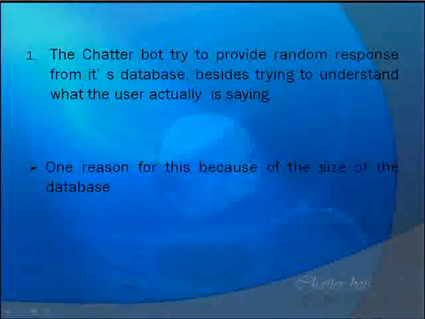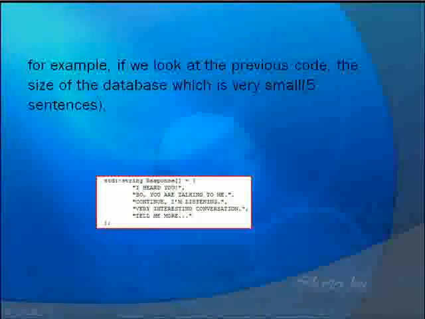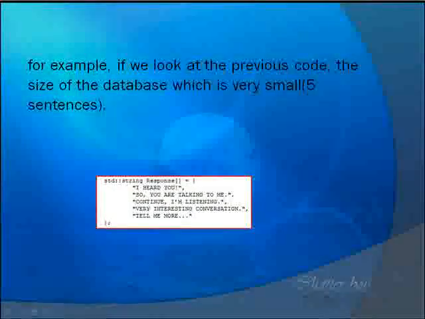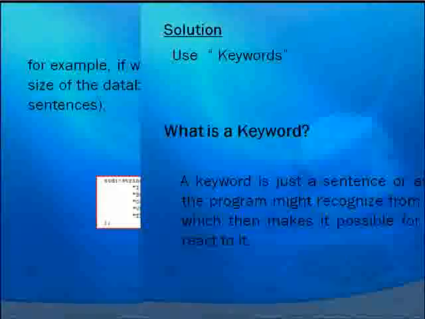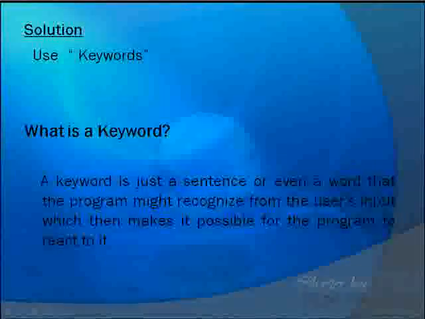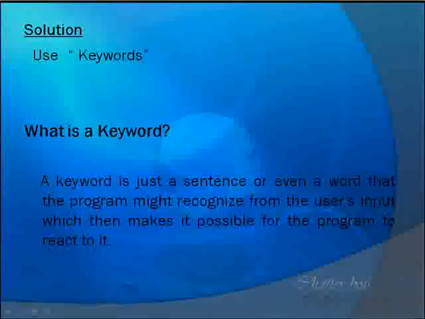What is keyword ranking? Keyword ranking is a way for the program to select the best keyword in its database when there is more than one keyword that matches the user's input. For example, if we have the current user input like "what is your name again", by looking into its database, the chatbot would have a list of two keywords that match this input: "what" and "what is your name". Which one is the best? Well, the answer is quite simple. It's obviously "what is your name", simply because it is the longest keyword.